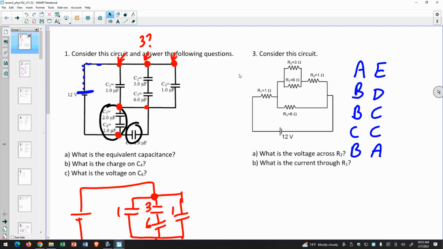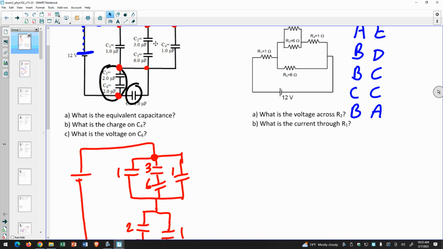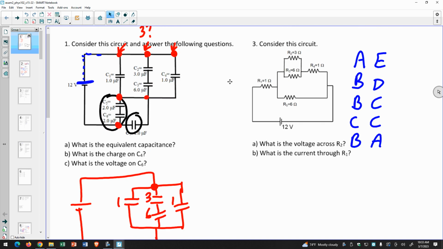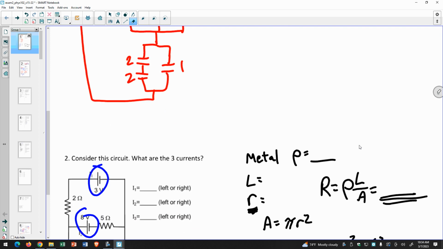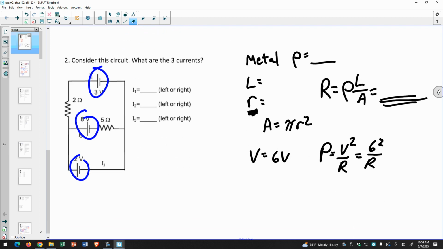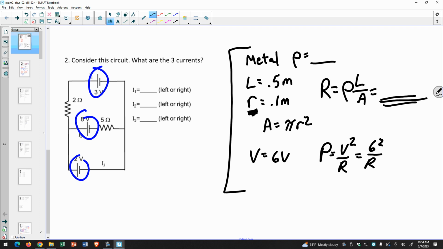So the free response will look a lot like previous free response questions, except you're not going to have a multi-loop circuit. And so as I said in class, instead of that third question being a multi-loop circuit, it's going to be one like this, where I give you some material, I say this material is copper, or it's tungsten, or it's whatever, silver or gold, and I give you the dimensions. I give you the length, say, I don't know, 0.5 meters, and the radius is 0.1 meters, or whatever, and you have to calculate the area.